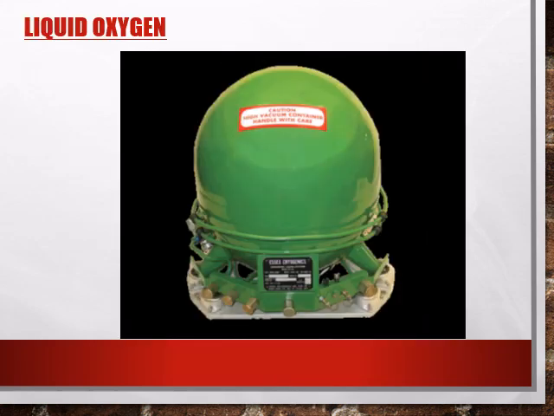Liquid oxygen is a pale blue, transparent liquid that will remain in its liquid state as long as it is stored at a temperature below -181 degrees Fahrenheit. This figure shows a Dewar flask, which resembles a double wall sphere having a vacuum between the walls. The vacuum prevents heat from transferring into the inner container.